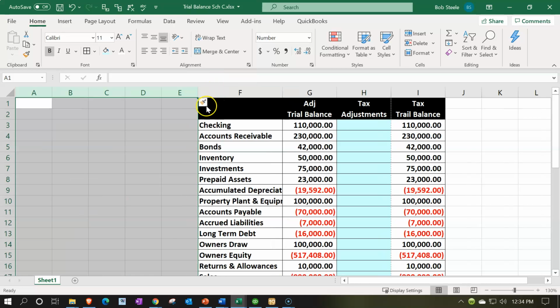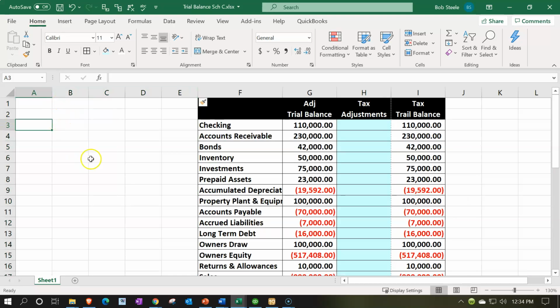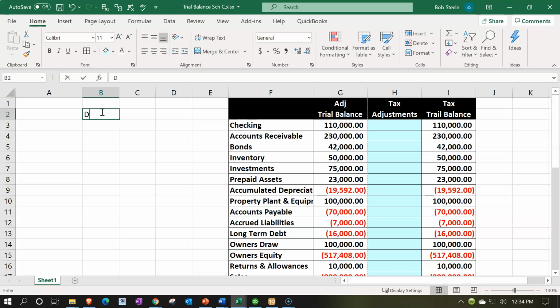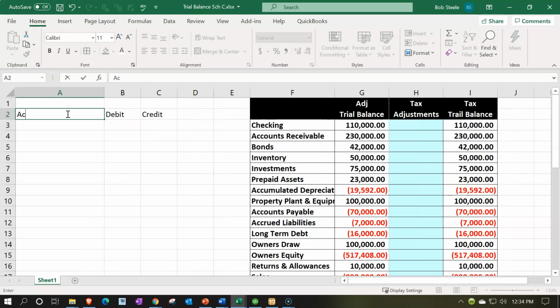Now, if there's any formatting there, I would clear it, but there is no formatting because it came from the left side. And then I'm going to call these the adjusting entries. So I'm basically going to have a description here, and then I'm going to call this the debit and credit of them, and then we'll have our accounts here, debits and credits.